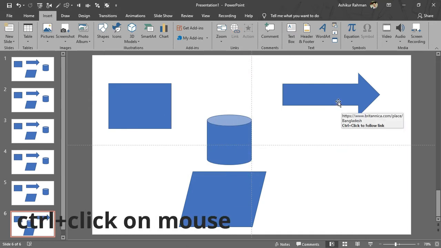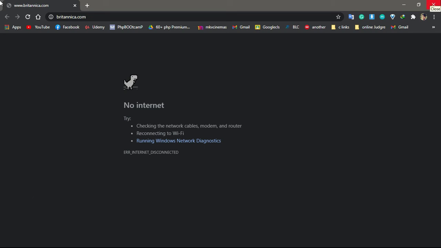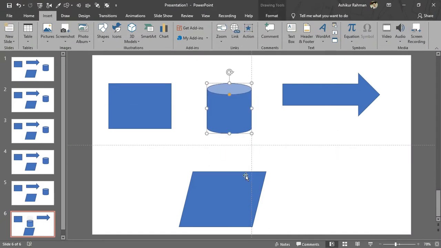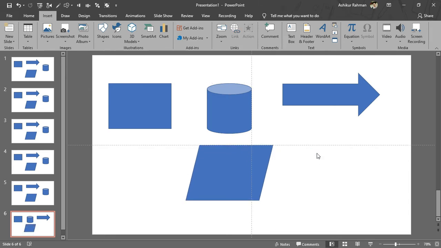If you Ctrl plus click on this, it goes to the browser and opens that particular link. Currently I am not online, because it disturbs me. So many notifications come when you are online, so that's a messy thing. So this is how you can link an option.